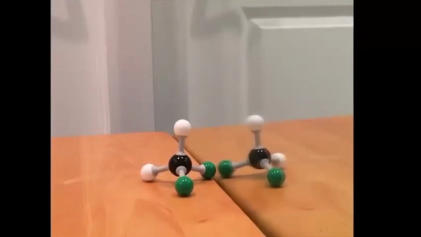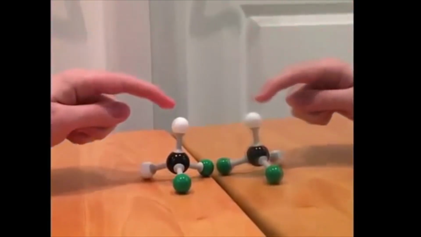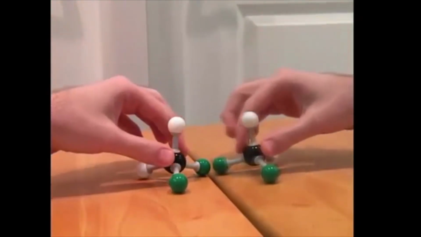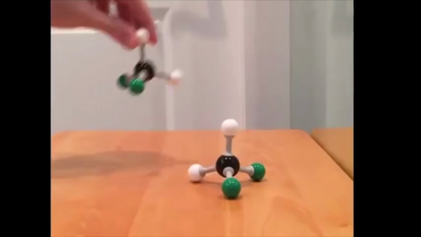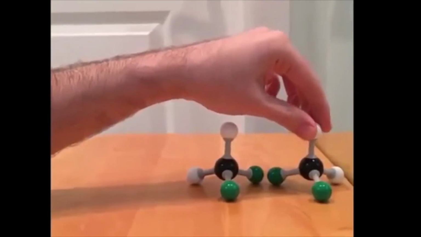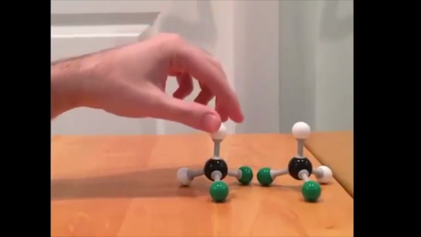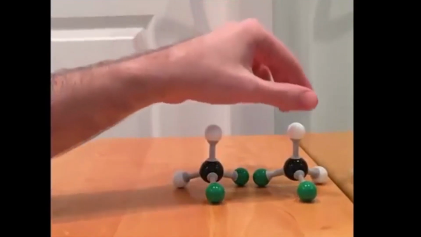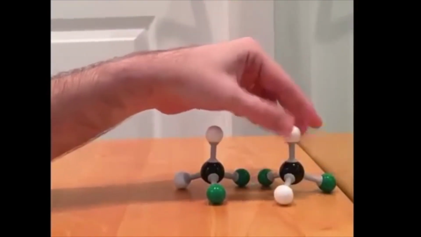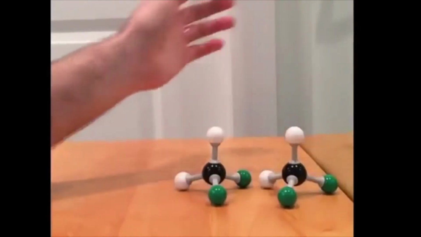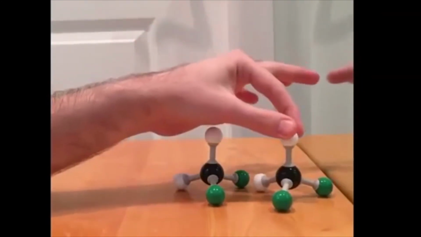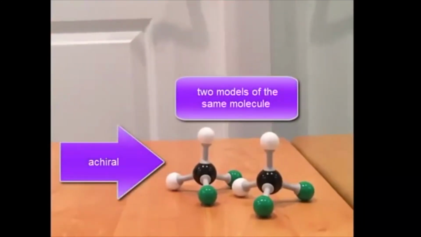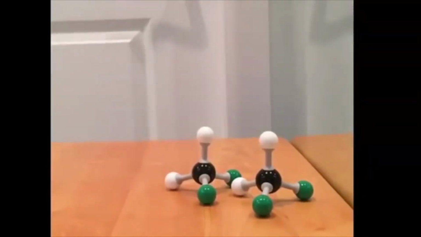Now let's try the same thing with a molecule. So this is difluoromethane, the green are the fluorine atoms, and in the mirror you can see the mirror image. Once again I'm going to pull the molecule away and put what I saw in the mirror image right next to it, and I'm going to rotate the mirror image. The one on the right, I'm going to rotate to see if it's superimposable with the one on the left. And as you can see as I rotate, right there it is superimposable with the molecule on the left, and since the mirror image is superimposable, we say this is an achiral molecule. So these are actually two of the exact same molecules represented here.